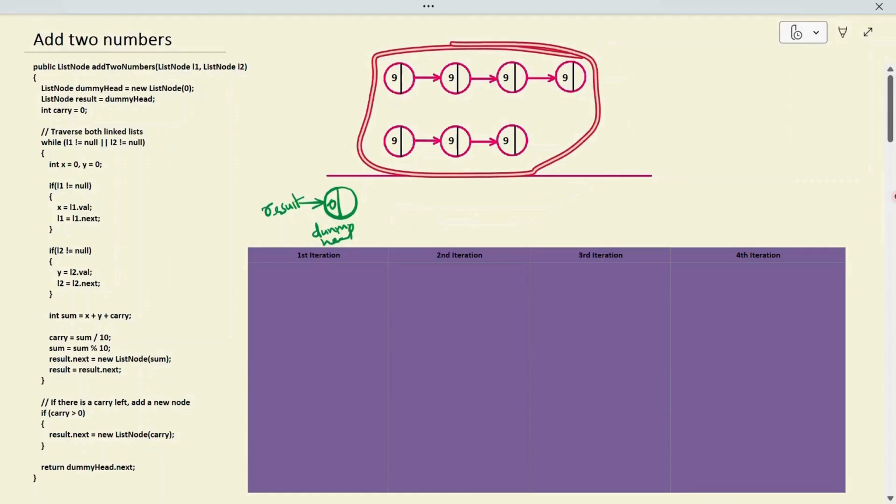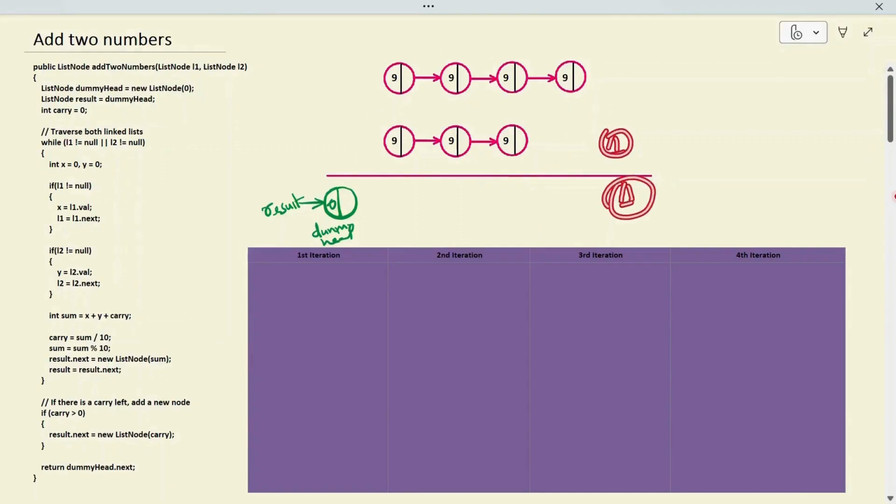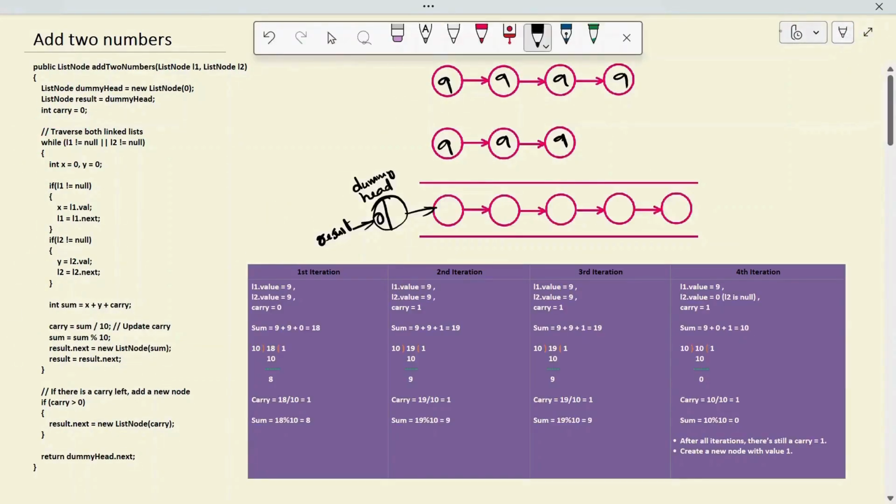To maintain this value, we declare the carry outside of the while loop. After the leftover carry, we have to create one new node and assign this value to the result node. That is why we write carry outside of the while loop.